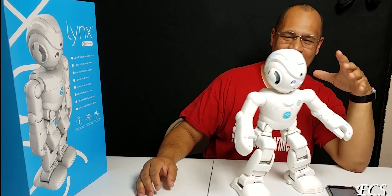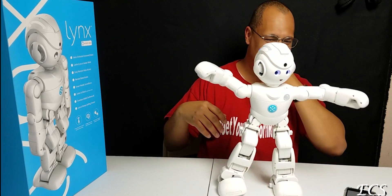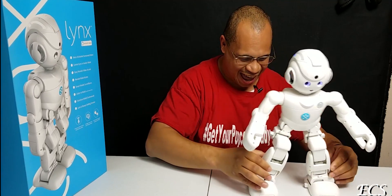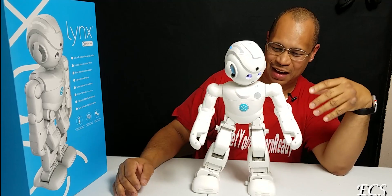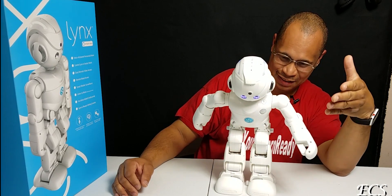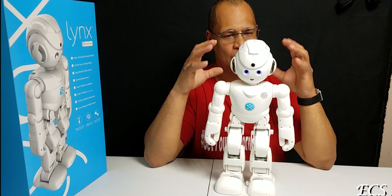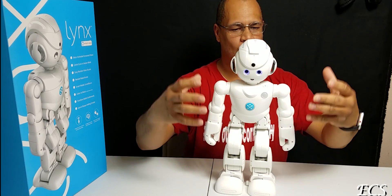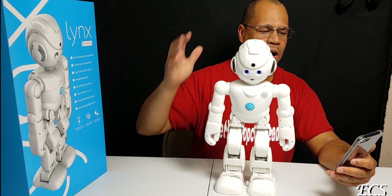This is awesome — a party favorite right here, having the robot dance and having some fun. I mean, this is exciting. Anything you can ask Alexa to do, it will do. The way you give the robot a command is you ask Alexa to relay the command to the robot. Some of the things you can do: take pictures, take video, and all kinds of stuff like that.